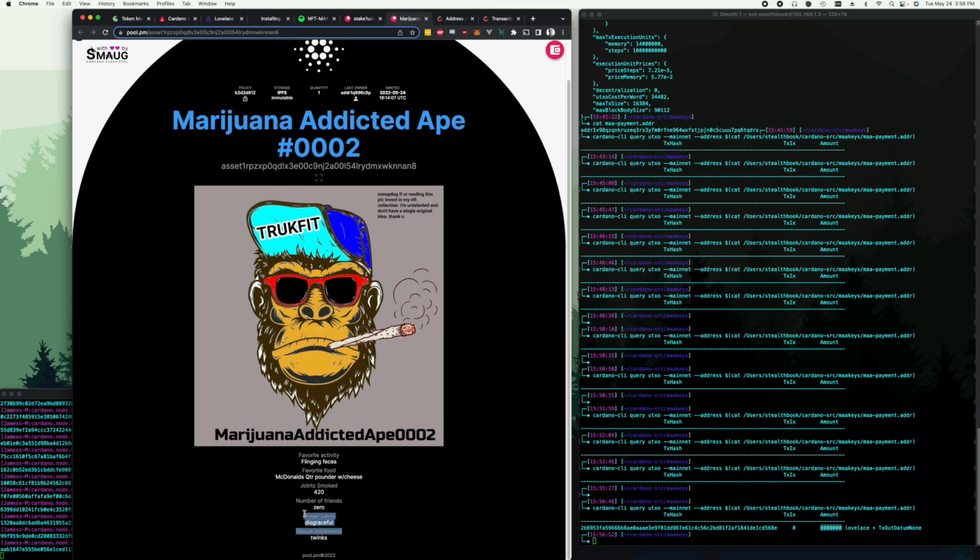So if we remember, we're going to change one of these attributes, and then we're going to add one. So we're going to go in the keys directory.